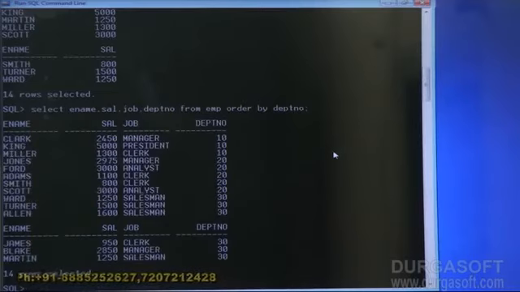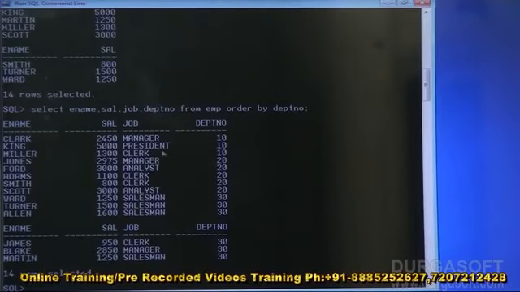I want to see the employees' data department-wise. See, all 10th department employees are displayed together, all 20th department employees together, and all 30th department employees together. Under each department I want to see the employees' information according to salary order also, from the least salaried employee to the highest salaried employee in each department.